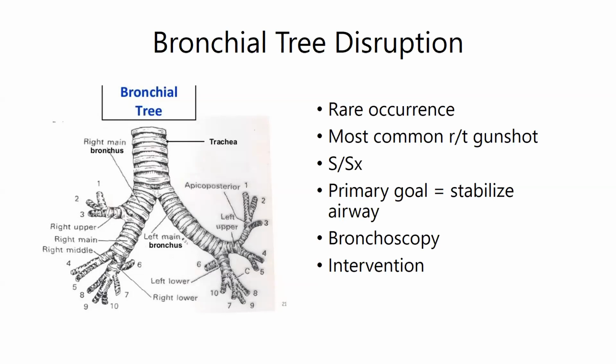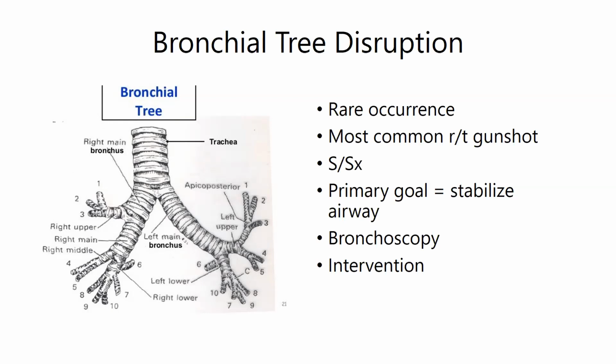Gunshot wounds are the most frequent cause of penetrating tracheobronchial injuries. Blunt trauma is related to motor vehicle accidents, clothesline-type injuries, and shearing related to deceleration. So when you're going 70 miles per hour down the highway and then all of a sudden you rear end somebody, your body's still going, but the car stops. Clothesline type of injury: think of the clothesline that grandma or mom used to use in the backyard. We used to run around the backyard and then we would hit the clothesline. But this is a bigger clothesline injury.